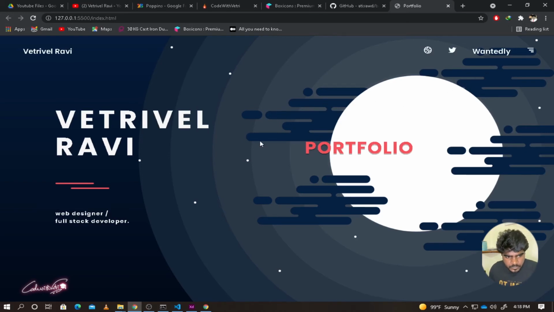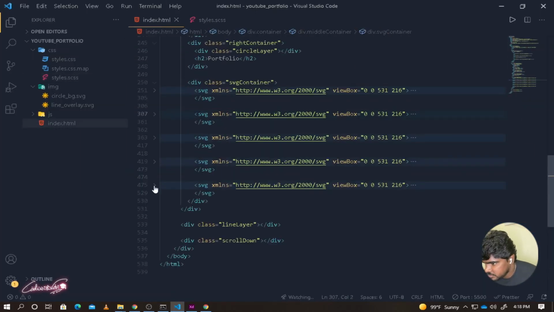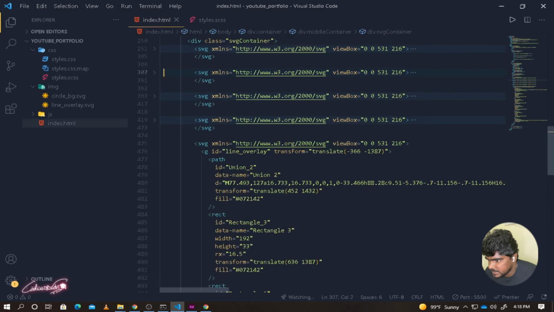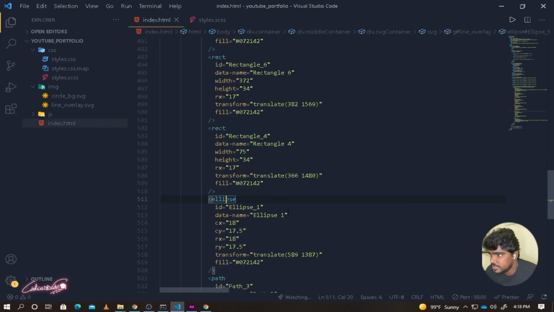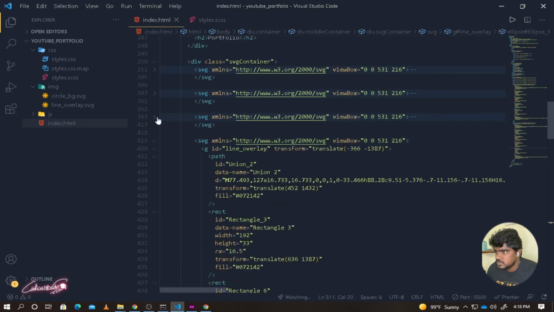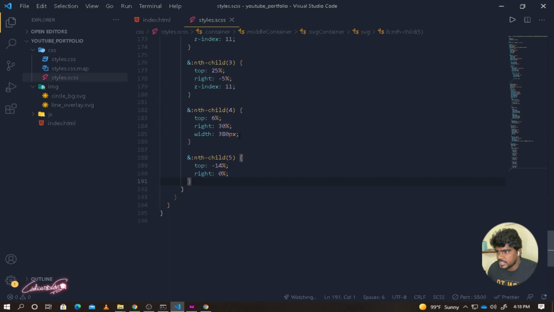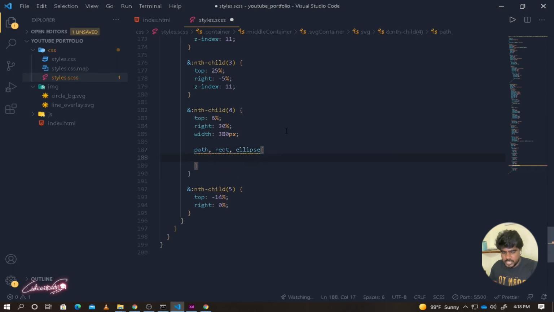So how can I change the color? If you check their SVG, we have the path, and we have the rectangle, and we have the ellipse. So we are going to add the styles for all those things. So inside here, path, rect, and ellipse. For these things we are going to change the color.